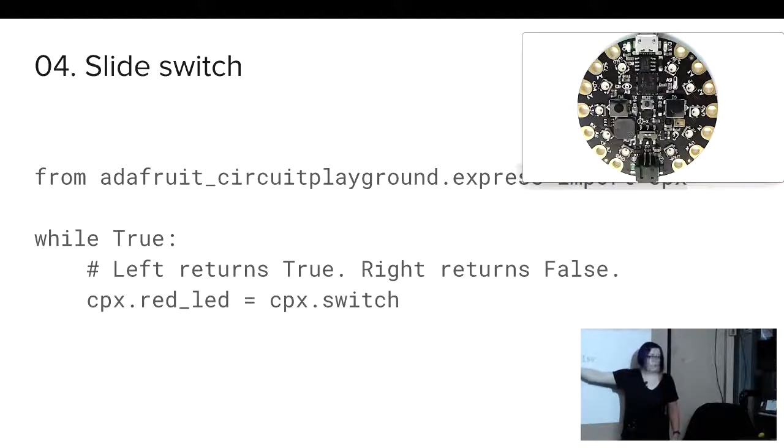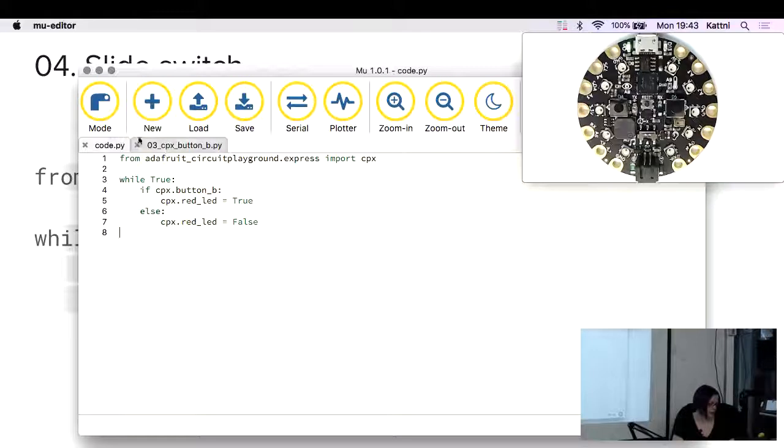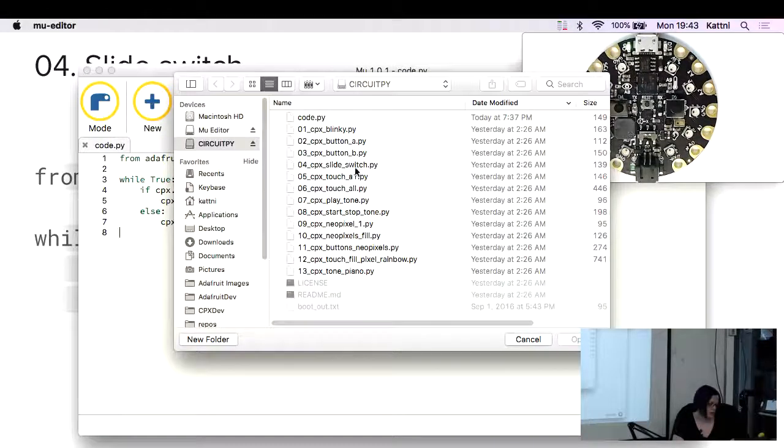When the switch is to the left, it returns true. And when it's to the right, it returns false. So if your switch is to the left, it means that the LED is true because it's on. So we got a little more complicated with the code. Go ahead and you'll see what I'm talking about if you load it up, put it on, and see what it actually does.